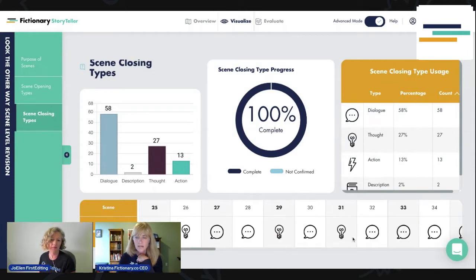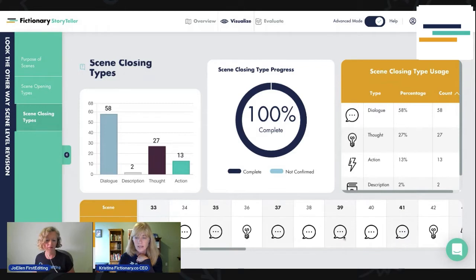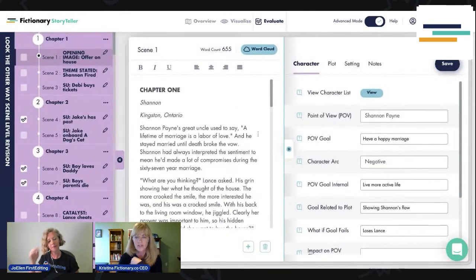And you can look across your whole book and see there's 4 scenes of thought. Here's 5 scenes of thought. So there I'm falling into a pattern, probably not the greatest. That's a good thing to change. So even though you're looking at the scene, this is really the overall flow of your novel. So it's more of a structural thing.